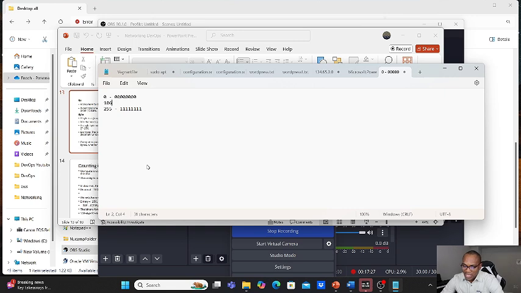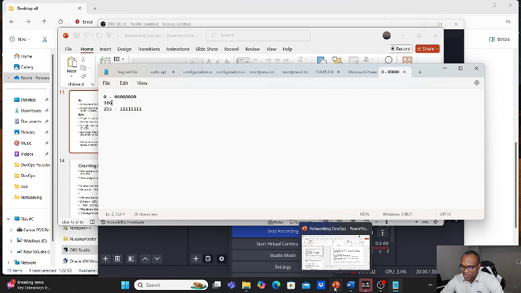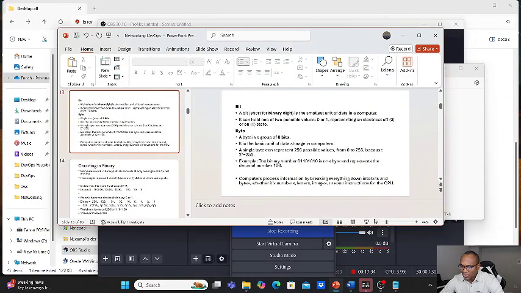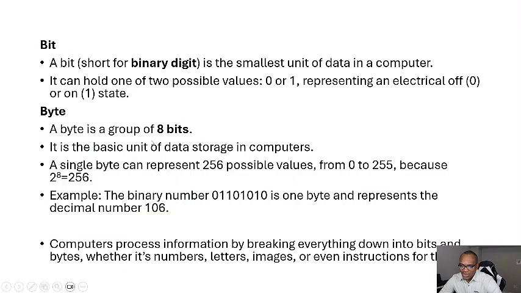I put an example here. The binary of 106 is 01101010, which is 1 byte, which has a decimal number of 106, and which is between 0 and 255. So a single byte can represent 256 possible values from 0 to 255.